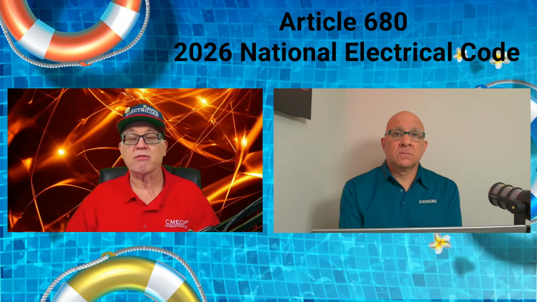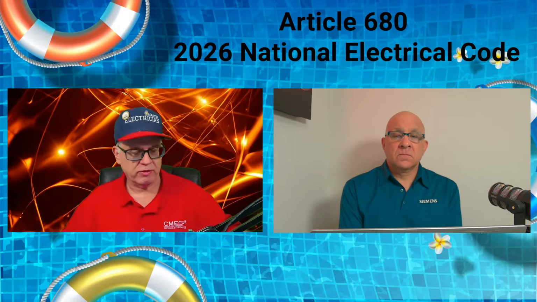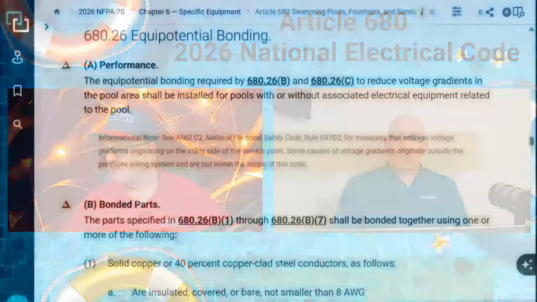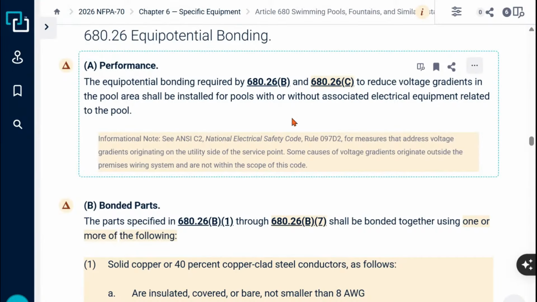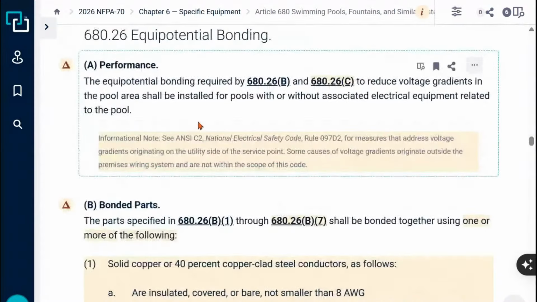Okay, so anyway, that's what we're covering. That's what our goal is. Try to explain that out, and that's why we're doing it. So that's performance. And again, it doesn't matter whether or not it has the power or not. Electrical equipment is not the point. That's performance. That's what we're doing, and that's why we're trying to do all this.